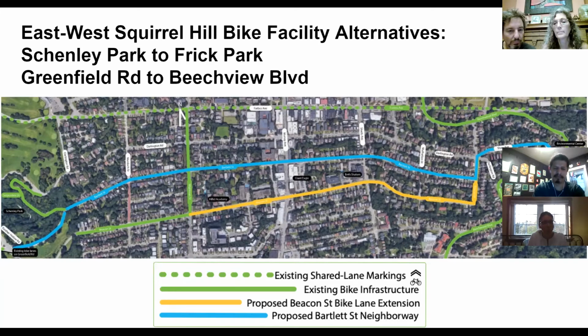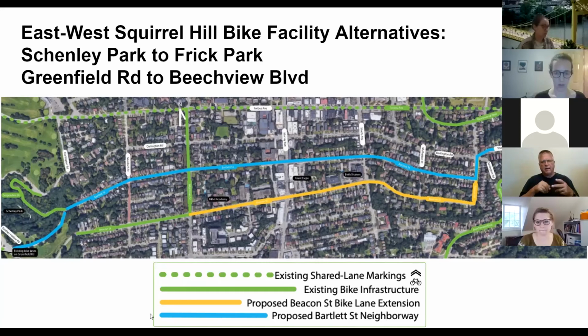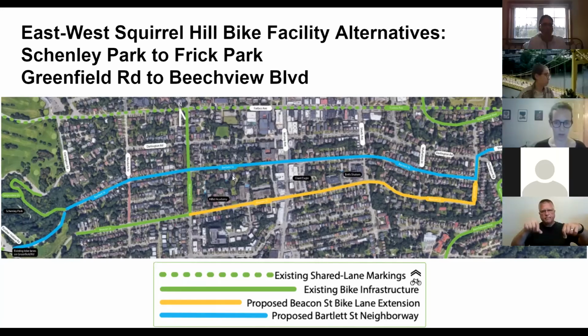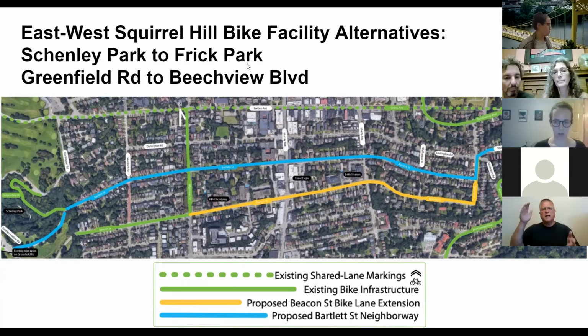Another concept would just be to traffic calm it, with speed humps and other kinds of interventions to slow the speeds down there. The third concept would be to have a diverter of some type, which is a physical barrier, so you could still have two-way travel, but you would not be able to travel the full length of the street. So we still need to look and see which one is going to be the most effective and least disruptive. There's more work to do on that piece. But it would be a two-lane.